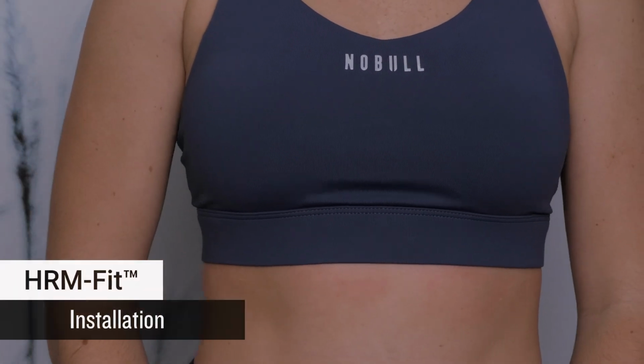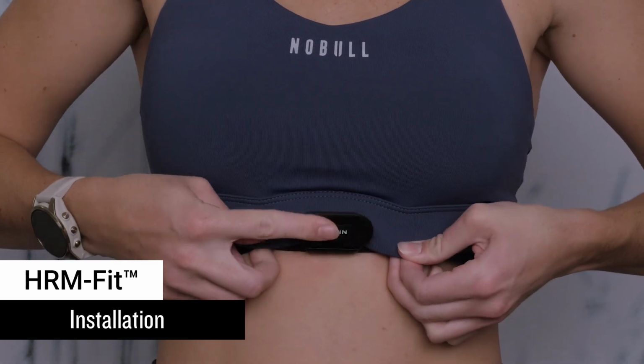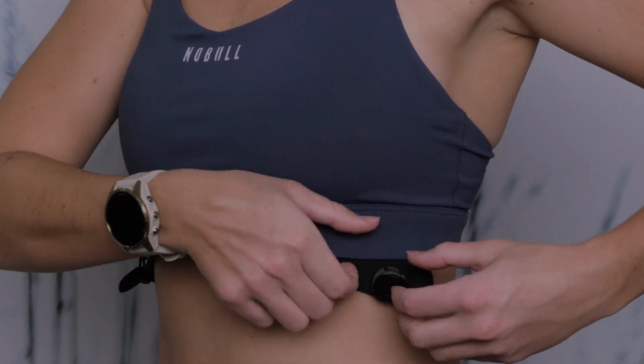Next, begin clipping on the HRM-Fit. Start with the center clip, followed by the side clips. Make sure the band goes onto the correct slot within the clip.